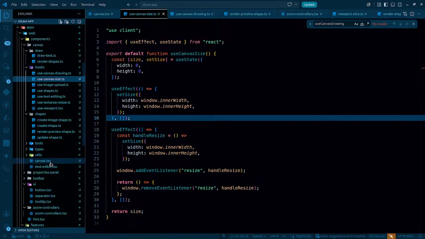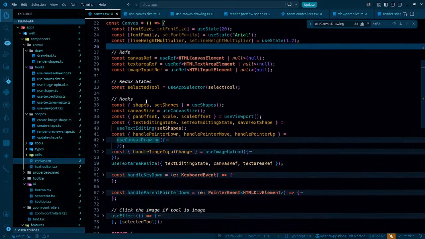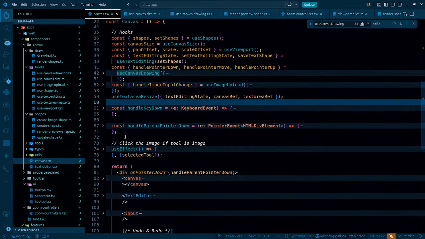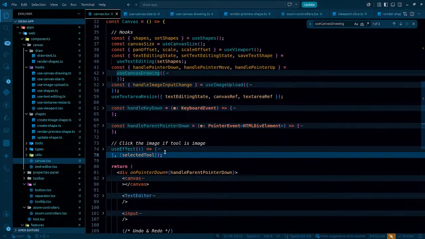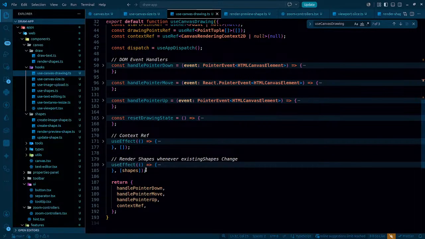Okay, how about getting the pan offset over here, and whenever you are drawing that, scale that. One thing I can have here inside canvas drawing, I have shapes.